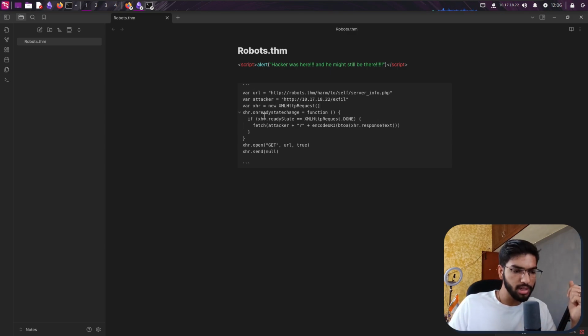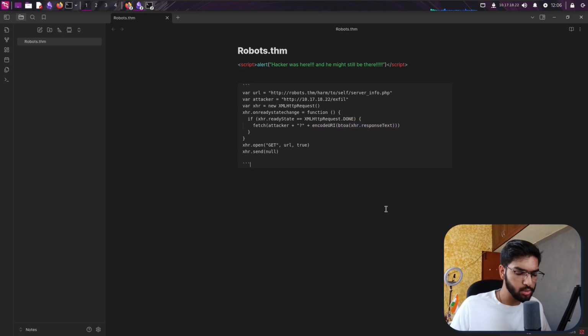Then after getting that request, it's going to pass whatever content it received from the page to our IP, to our target's URL. So the attacker, then this question mark, and then it's going to paste in whatever responses it captured from this location on the server's end.